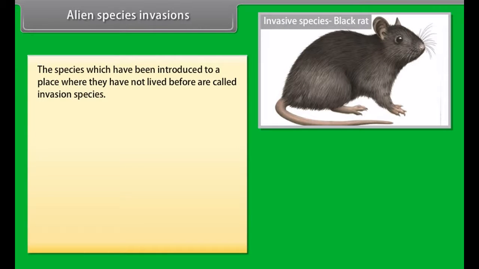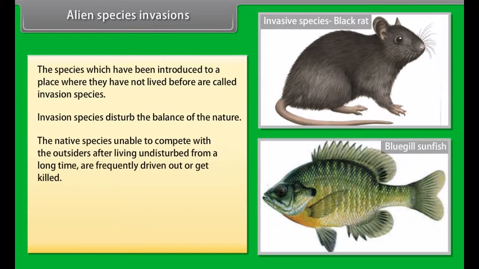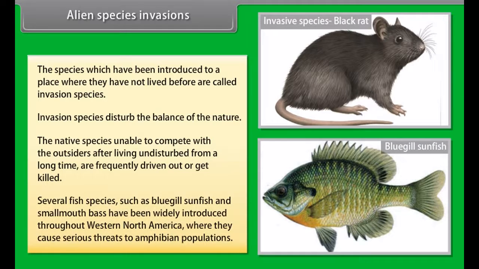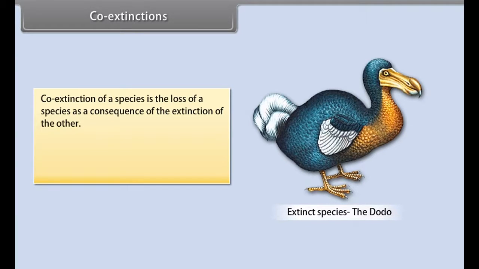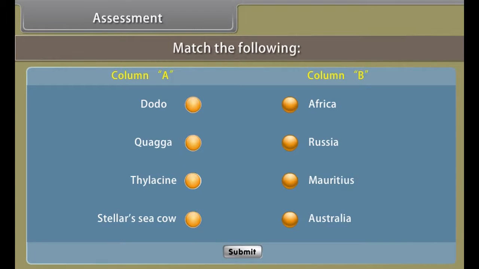Deforestation declines the reproductive capacity of certain wild animals due to the reduced area of their free movement. Migratory animals are also affected by deforestation because of the disturbance in their routes. Habitat fragmentation is an ecological process in which a large piece of habitat is divided into smaller pieces of habitat. Usually, this process is caused by human activities.